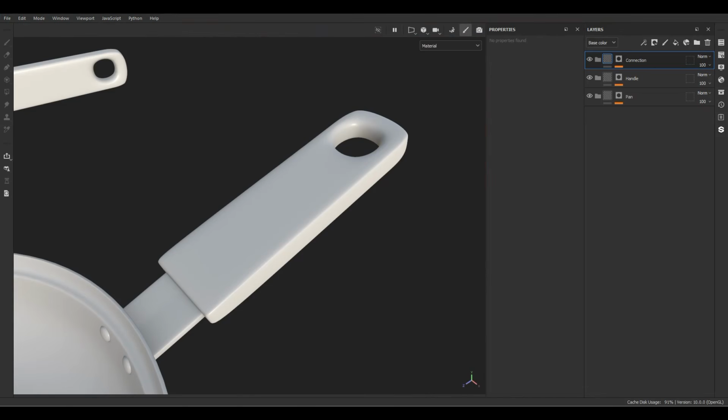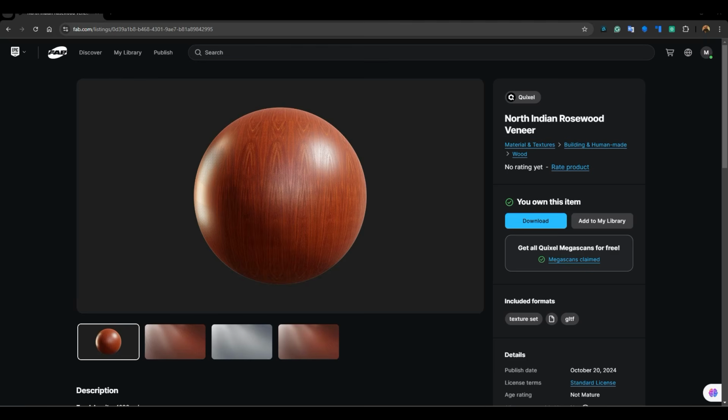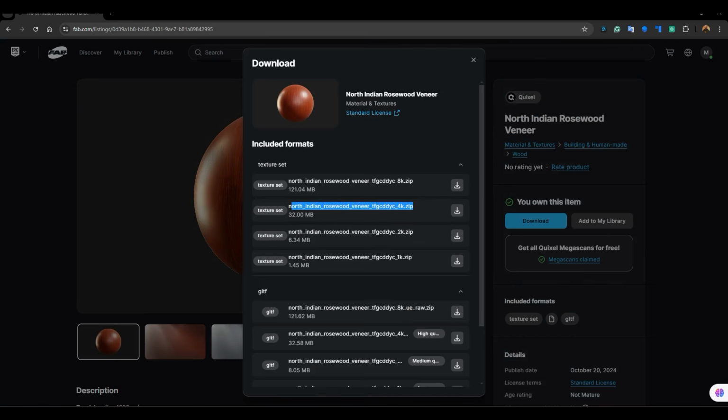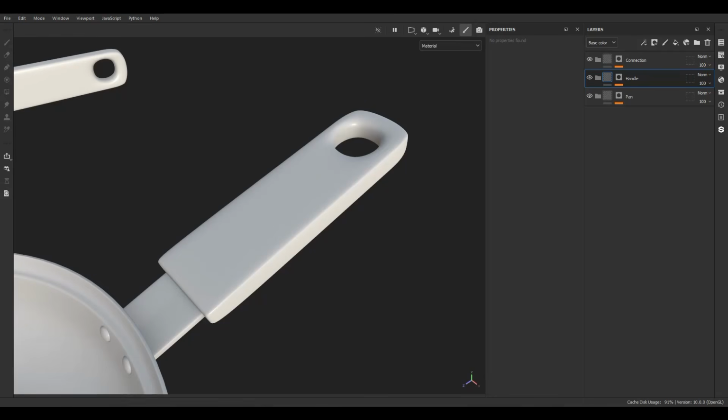Okay, now it's time to start the material creation process, and I select the handle and start my process with the handle section. It's a wood surface, so we can use pre-made or existing textures from outside of Substance Painter. And now I'm going to Fab and select the texture that I want. And because we want to use the Quixel resources, we should go to Fab, the newest marketplace for Epic Games. And right now I'm going to download this wood texture like this, and 4K is enough for me. And after that, we are going to import all the resources into Substance Painter.